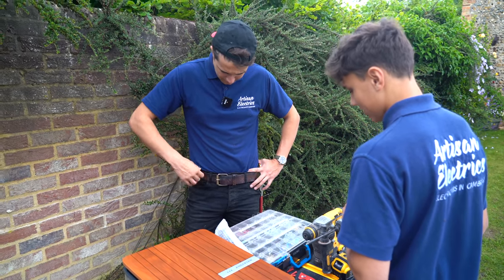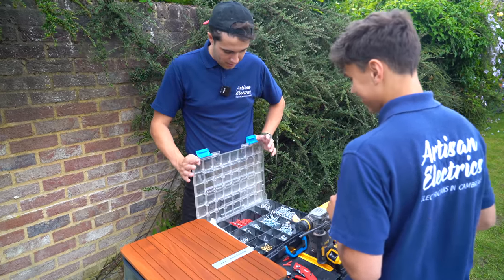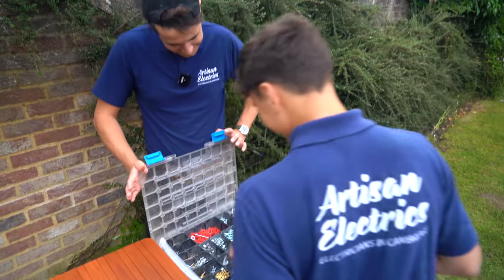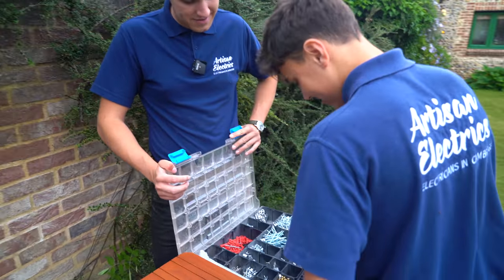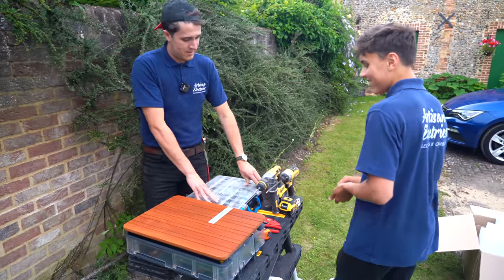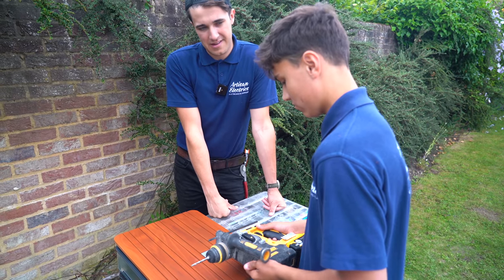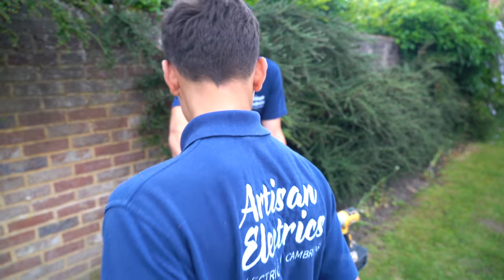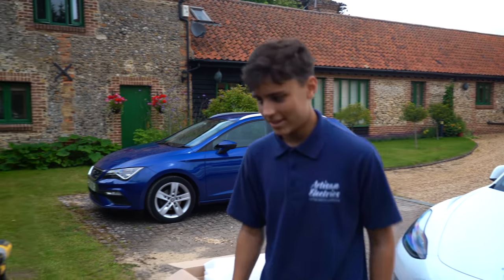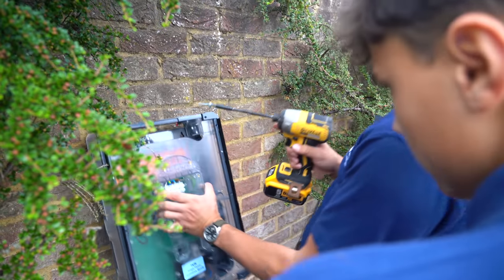Okay, how are you going to fix it? What are you going to fix it with? Some glue? Duct tape? Fixings — 5.5 rawlbolt, bold move. What colour rawlplug are you going to go for with a 5.5? I'm going for red. Let me open it up for you. How many rawlplugs are you going to need? There's the drill — what mode are you going to stick it in? Drill and hammer, I think. If I was mounting this I would line it up, eye it, put it in, screw it in. I've made that look easy.